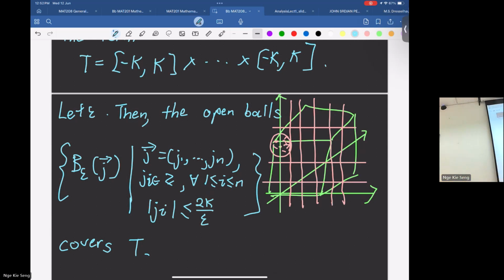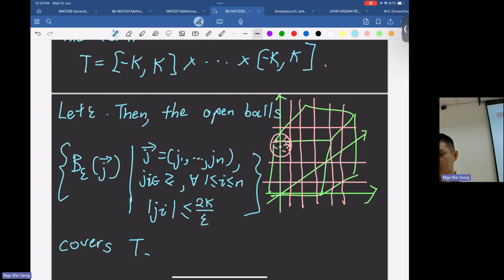Okay, so 2k is what? 2k is the whole interval, right? From minus k to k, the distance is 2k. And then epsilon is the distance that you can cover. Is this enough to cover t?